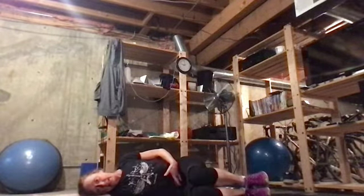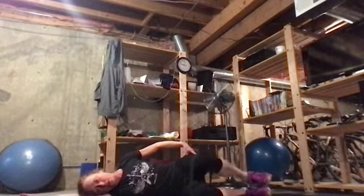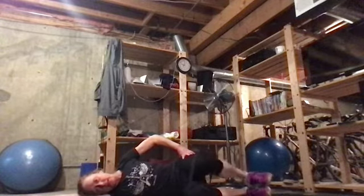Now here again, we just did our core activation. Can you find that same activation? Even though we're technically not stressing the core, you don't have to activate it, and you can still do the glute lifts or the clamshells. But if you engage it, you'll notice the strength in your whole posture. And that's something just to remember, even like when you're out walking or running. It's really good to kind of just remind yourself, engage my core. So we'll do 10 of these on one side.